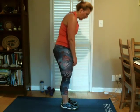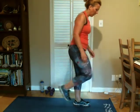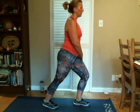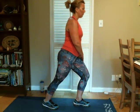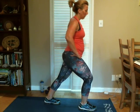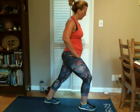Head comes up last. Roll those shoulders out. Good job. Roll them forward. Excellent work. Oh, I'm definitely feeling it today. And two and three. Good. And let's do a nice calf stretch. So you're going to bring one foot back and lean into that. Good. Lean a little forward. You should feel that in that calf. And back. Good, you worked those calves earlier, and they need a stretch now.